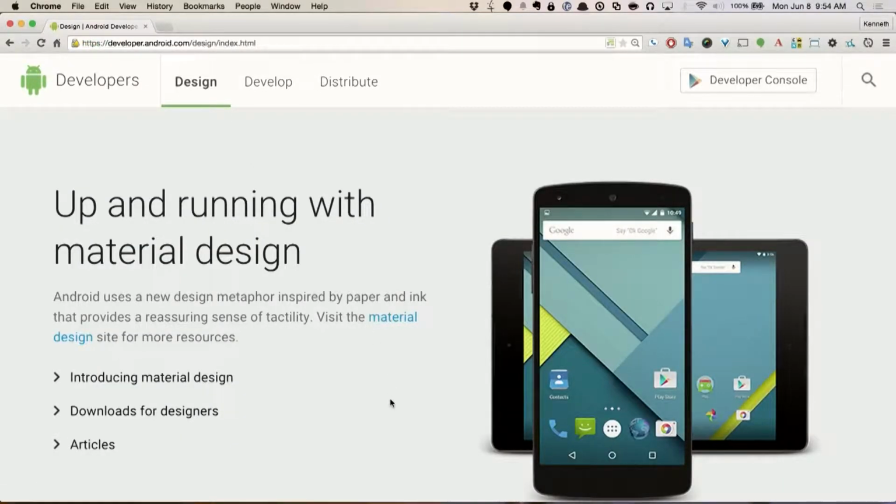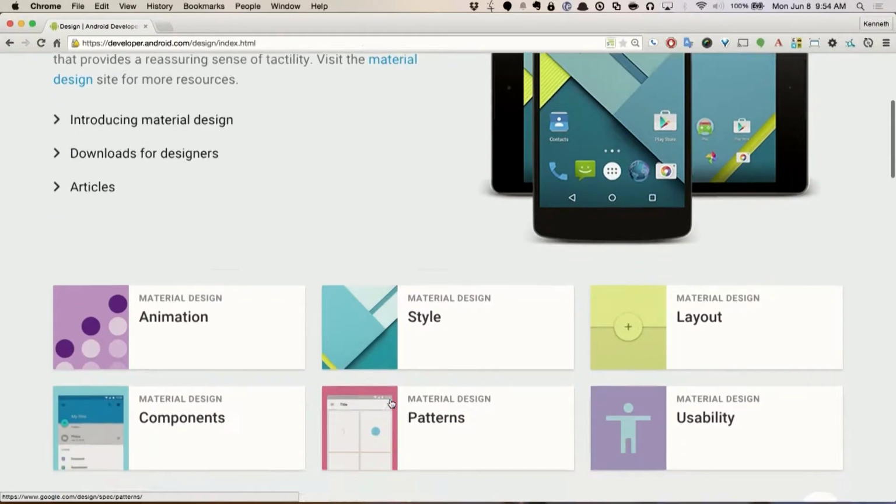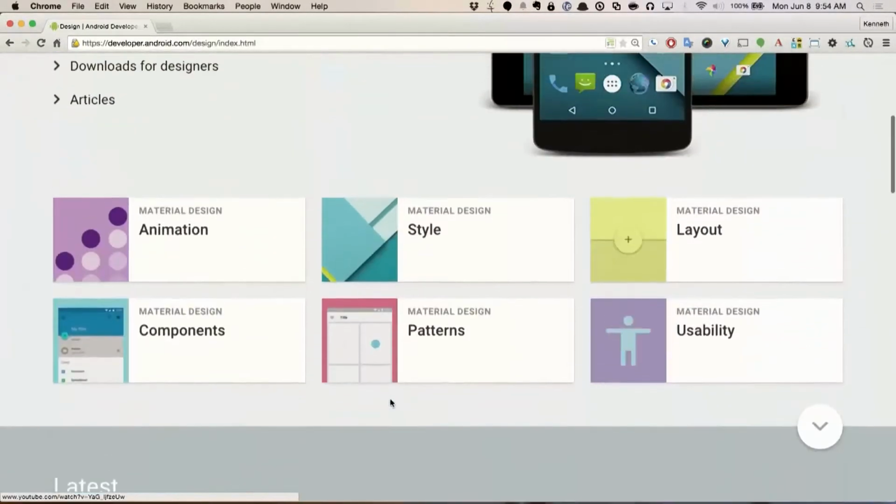Now here they're going to start talking about the actual look and feel of the application, especially with the material design option. Now, material design was introduced with Android 5 and is therefore not available on very many devices at the moment. This, of course, will go up. One of the topics that we will look at is how to take advantage of material design for the devices that support it while still being able to work with the older themes for the devices that do not yet handle material yet.